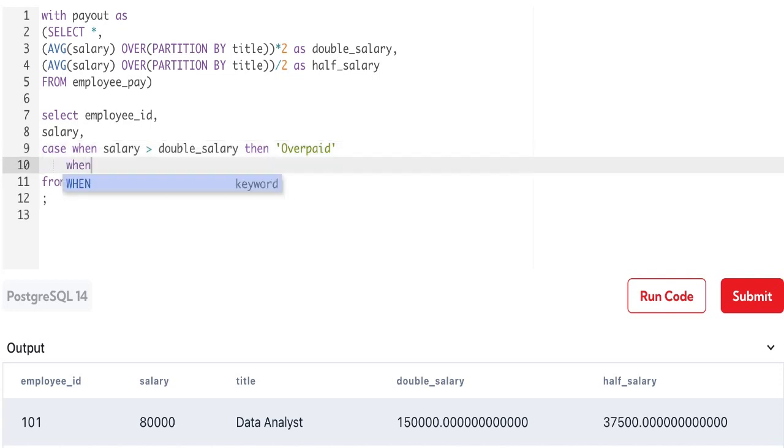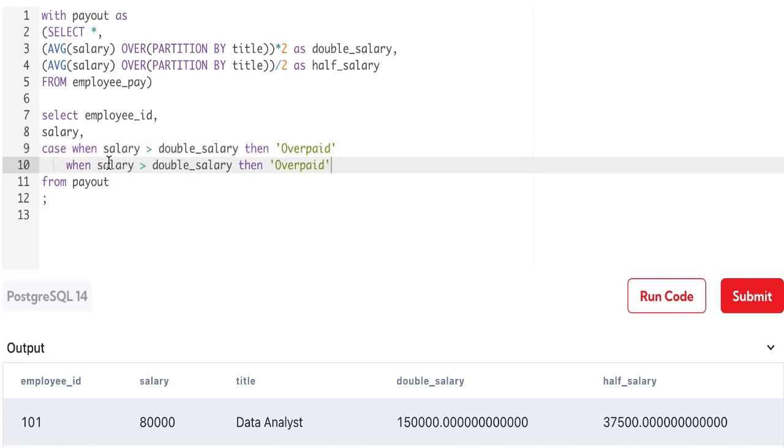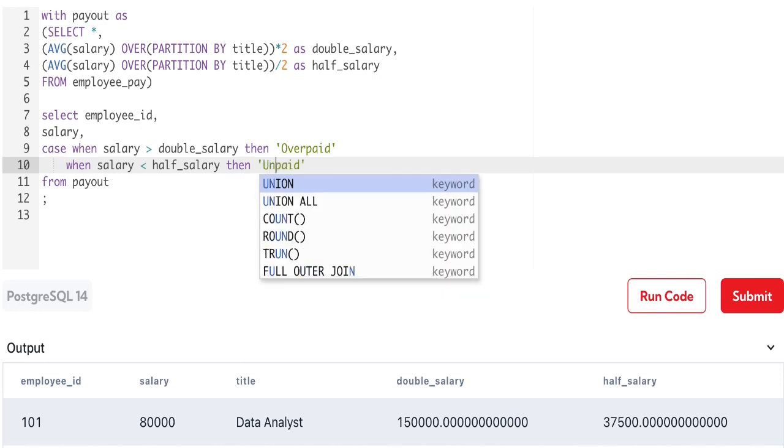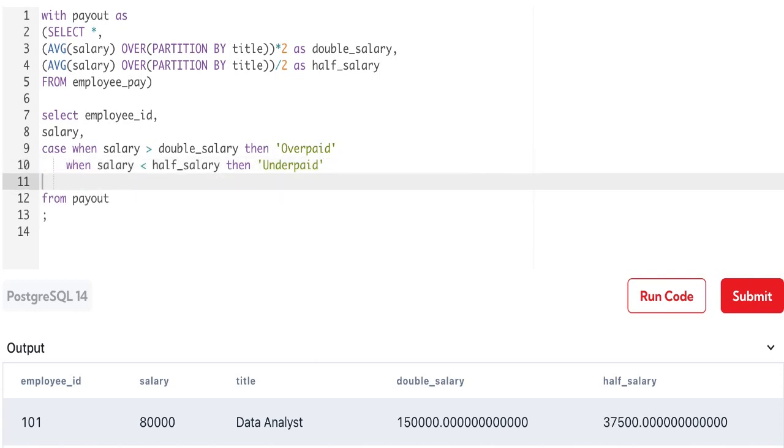When salary is less than half salary, these employees are underpaid. Then underpaid. Now I'm going to name this column as outlier status.